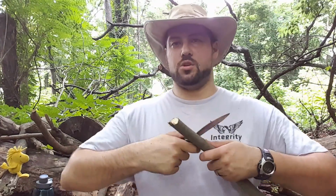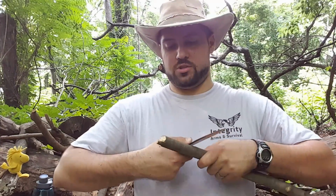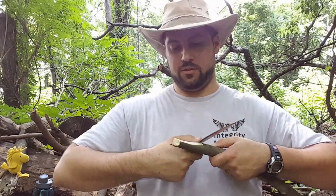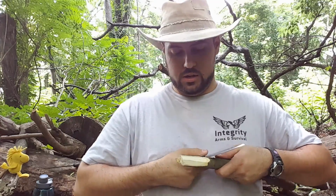Let me just show that. I didn't really show that before. Just reverse grip, chest lever pull. There we go. I can't talk today, but eventually I'll figure it out.